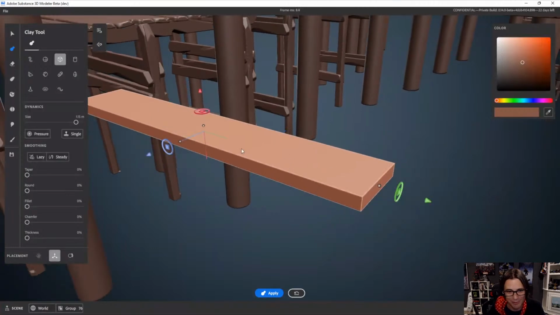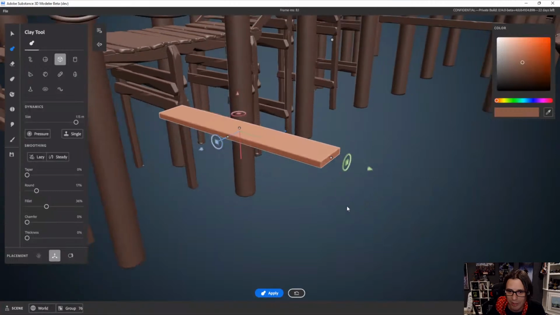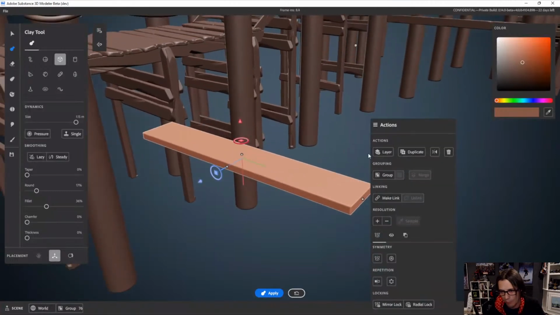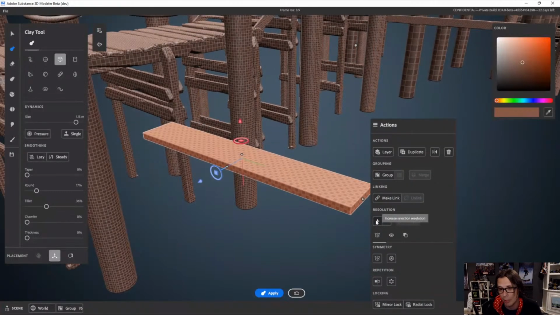I'd love to hear it. Yeah, I have this wood, and I can do something like round the edges. I'll put a little fillet on here, something like this. You can do a little chamfer. So let's say I've just rounded this. What made me go on that tangent is that I do want to talk about resolution.